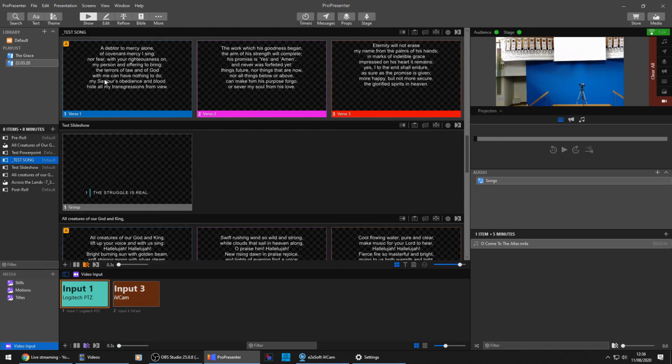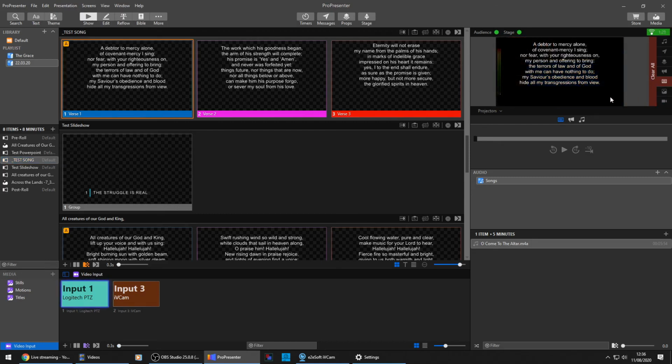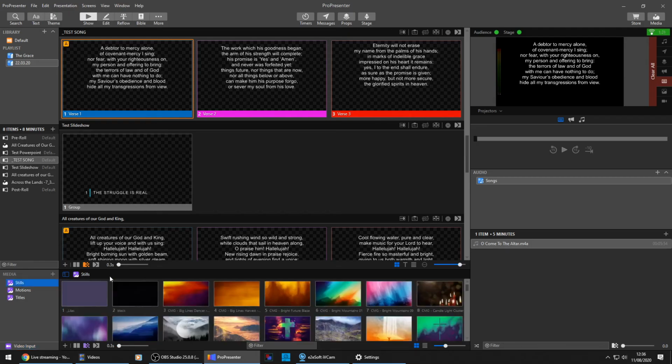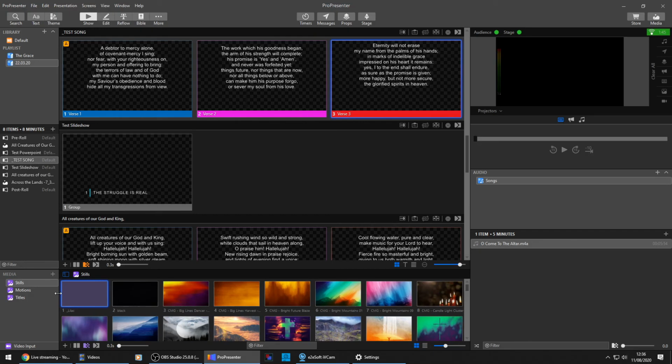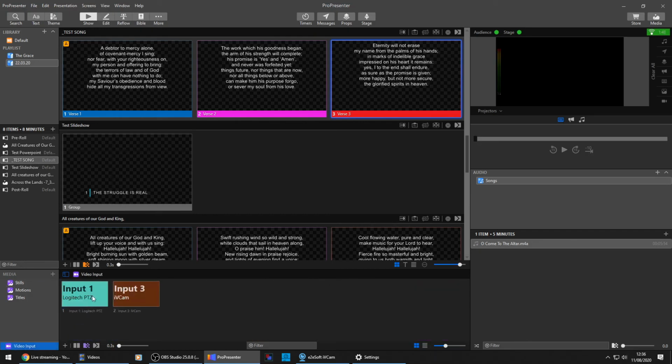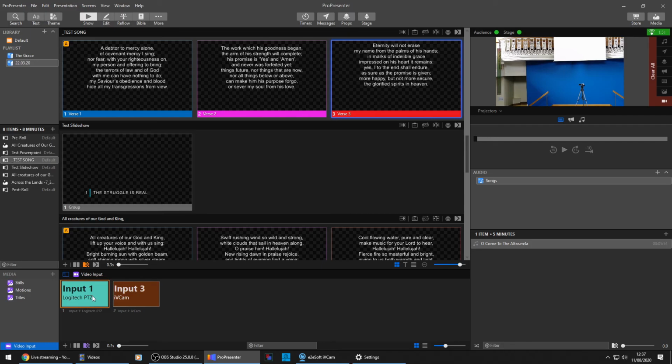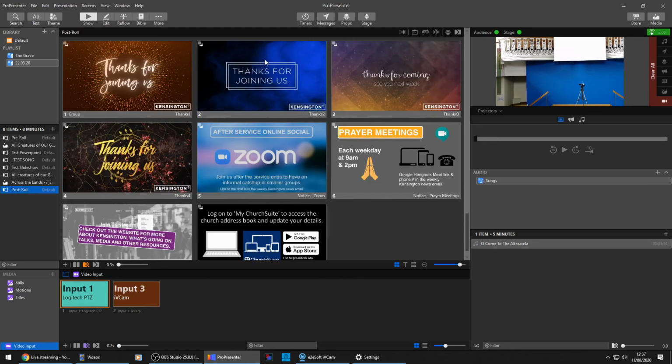We have other songs here, for example. When you start a song, you can have a background behind it, and you can just move through by clicking each slide like that. Then again, when you're finished, you can close that, and you can reactivate the video again for the speaker. So you'll move down throughout this process, just down the list on the left hand side, playing videos or moving across lyrics until you finally get to the post roll at the end.